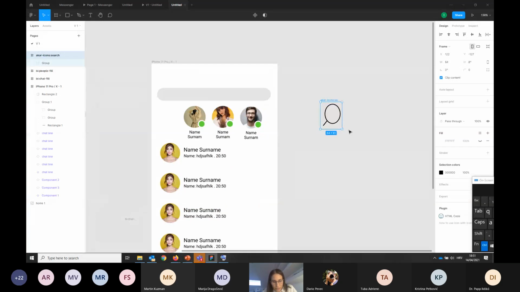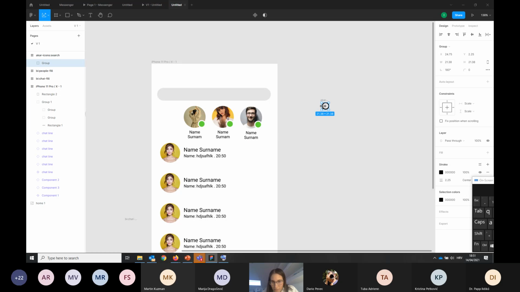And you see it's not similar, so I will use this scale tool to make it bigger from all sides the same. And I will move it.